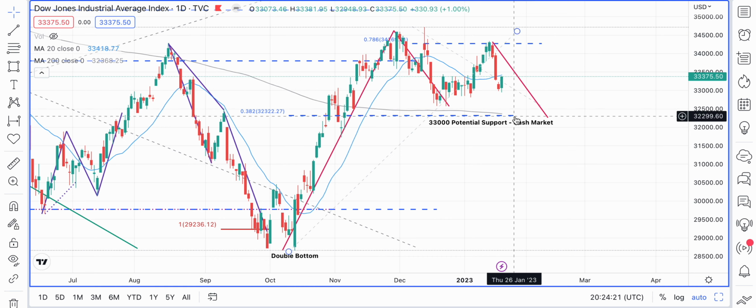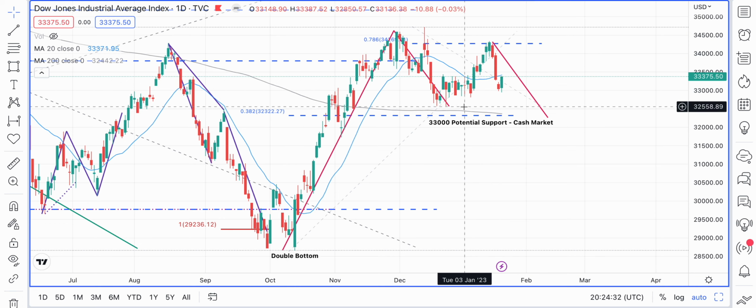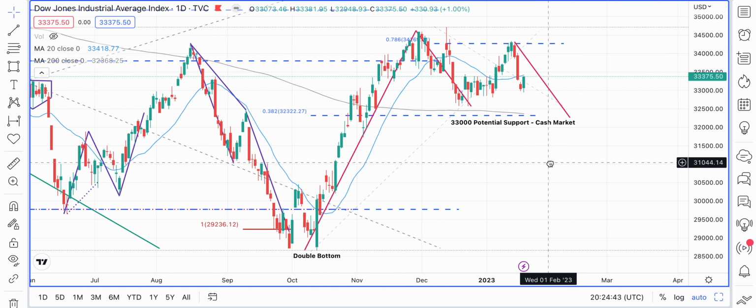Okay, so what we're looking at was that perhaps there's a bit of a retracement going on, and it could go to the 38.2% retracement level. However, what we see is that actually the market is stronger. This is the 200-day simple moving average, and the fact that it wasn't even able to retrace down to this level of 322, which is the 38.2% Fibonacci retracement level, means this market is actually quite strong.